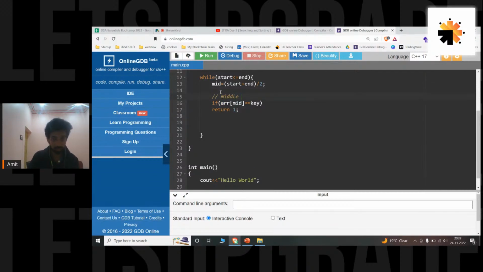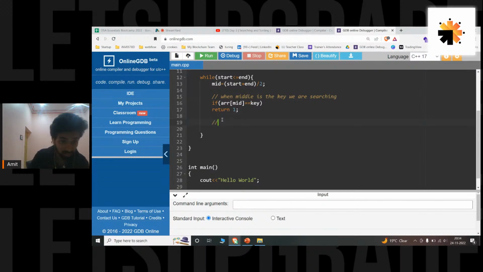This is when the middle is the key we are searching. So this is one condition we covered. Now it can be in the right side or the left side.